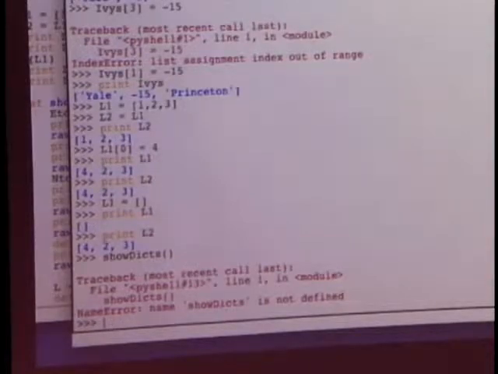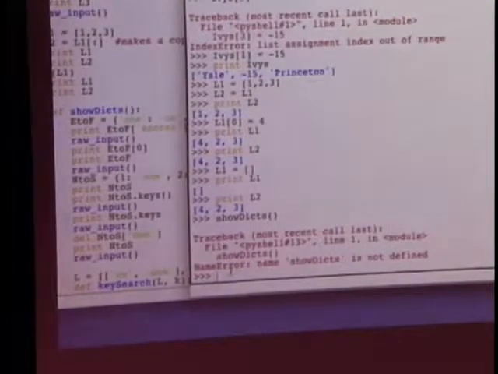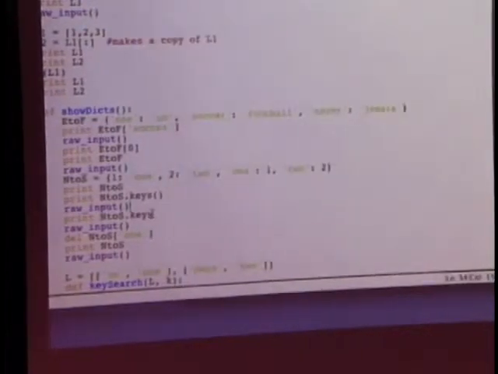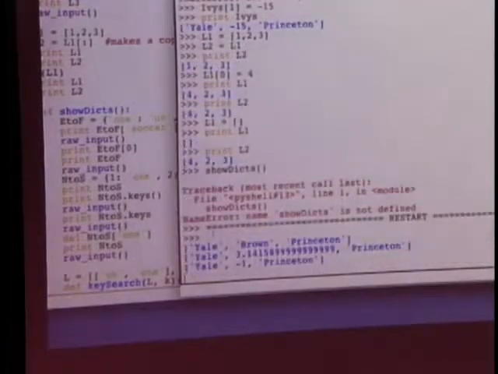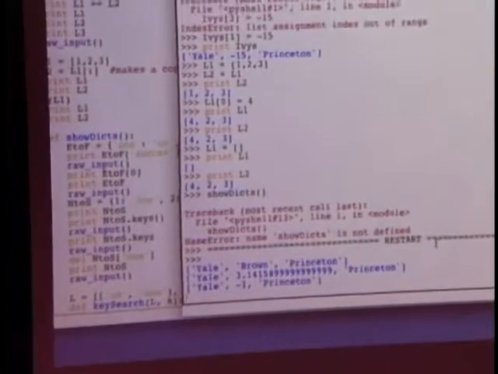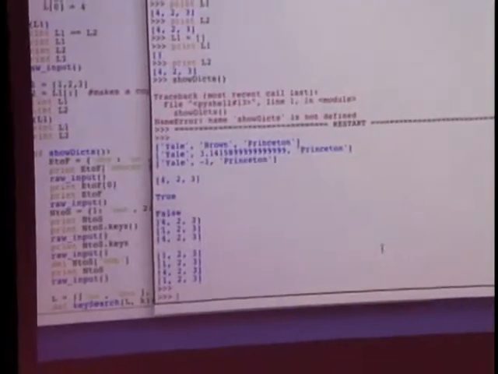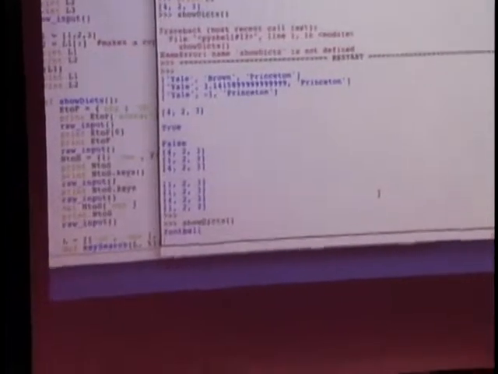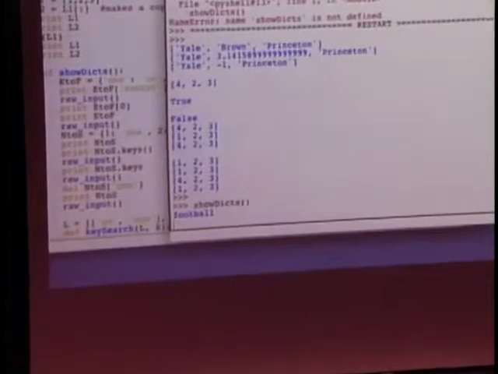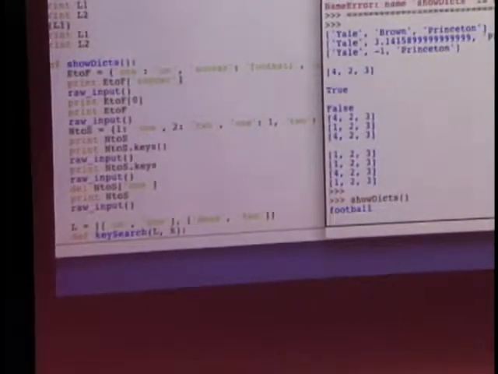So it says not defined. And why it said not defined is an interesting question. Let's just make sure we get this right. We'll start the shell up again. All right. So I run it. And sure enough, it shows football.